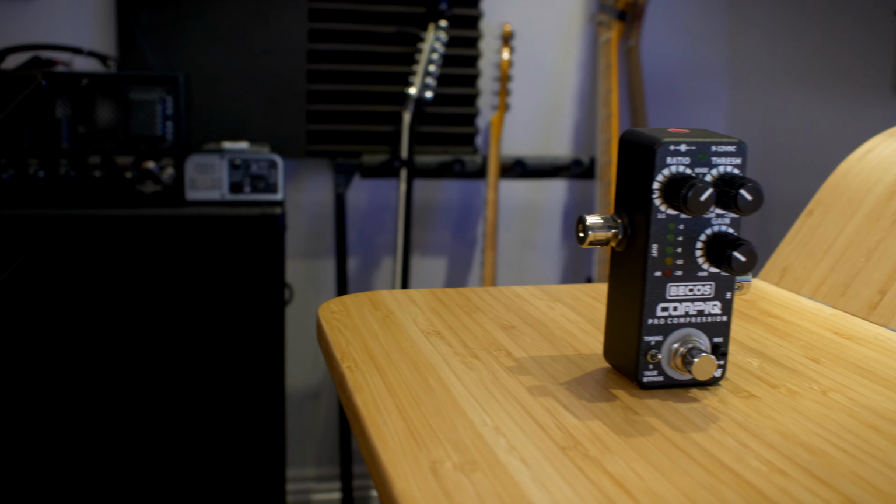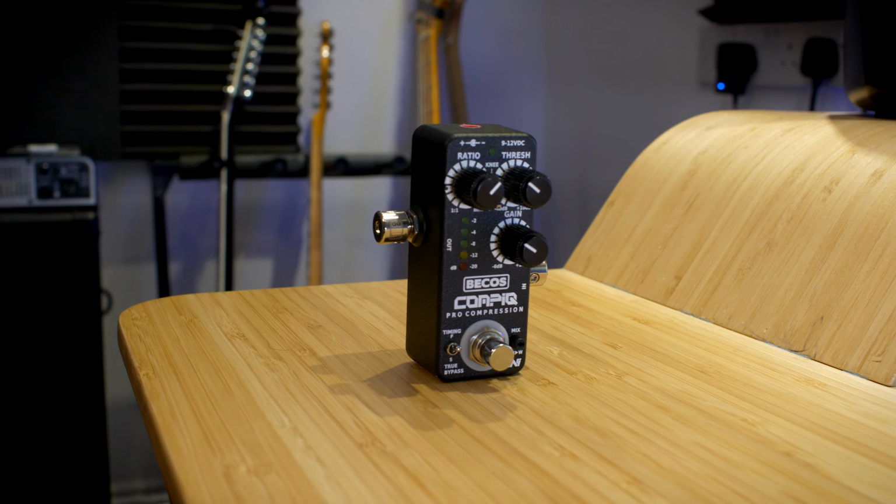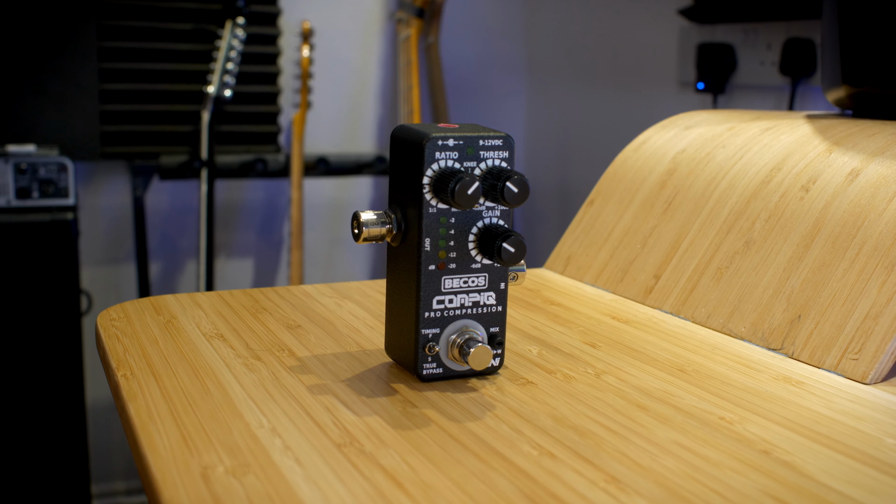When I play clean in A Rocket Complex, I play a lot of kind of funky licks. So what I like to have is a compressor. I've picked the Because mini compressor, for a couple of reasons. One, you get a blend, which I think is really important for compressor pedals to have.